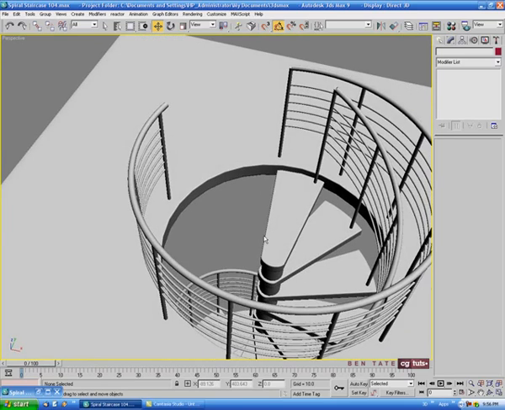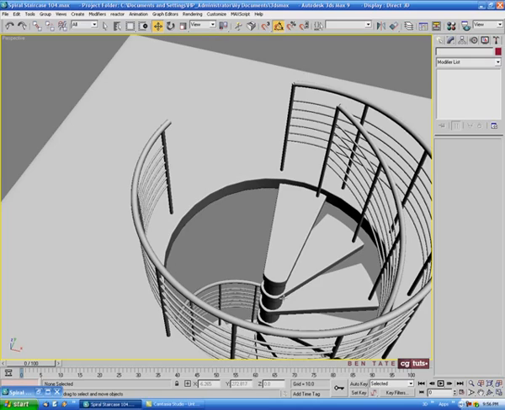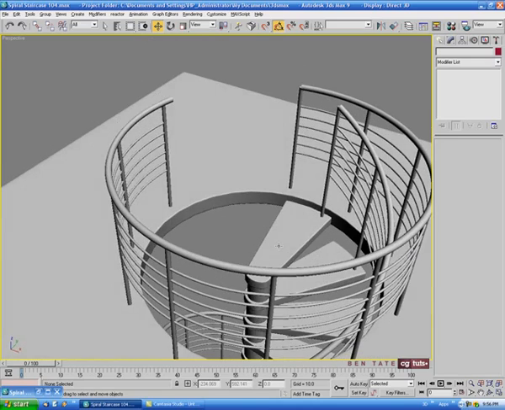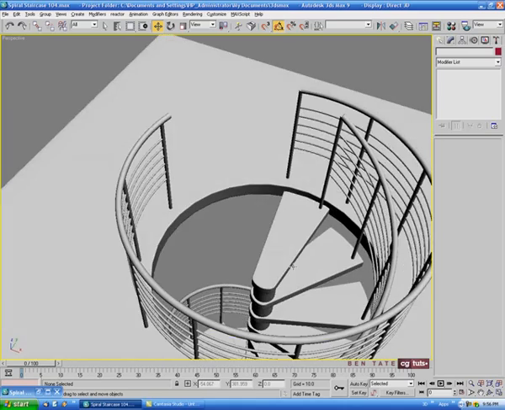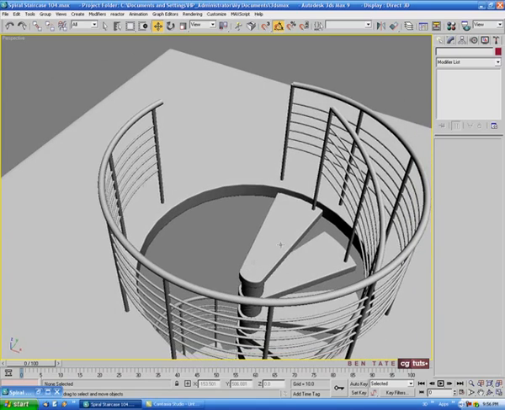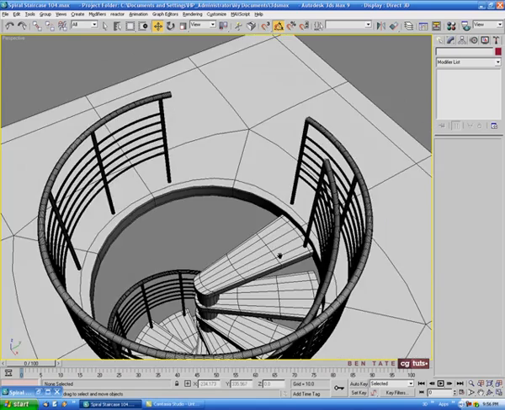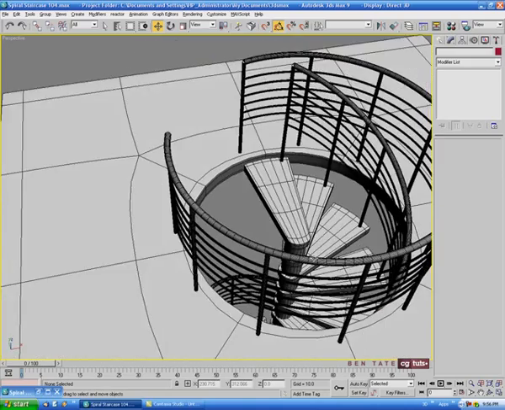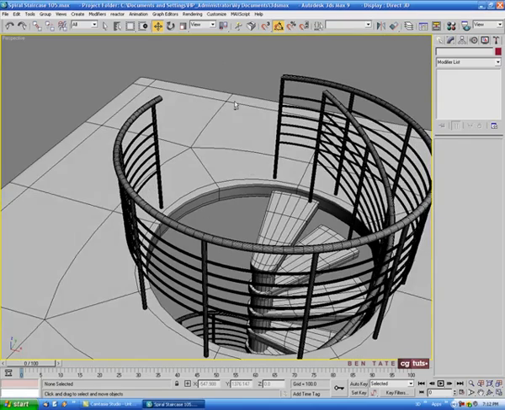So if someone was to step in here, they're going to fall right down this hole and get broken up on those bottom stairs. So we need to put something else in here to make this look right. I think we can just modify the top stair, or maybe even rebuild the top stair to get more of a platform in here than what we have right now. So we'll do that next.